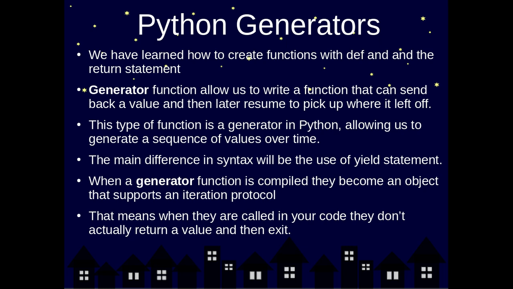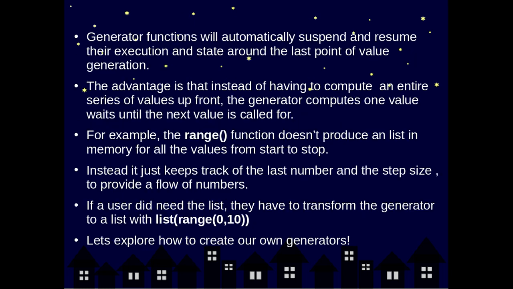That means when they are called in your code, they don't actually return a value and then exit. It doesn't mean that it's a normal function that you will call and it will finally return and then exit. It doesn't happen in a generator. Instead, it will yield the value one by one, instead of keeping all in memory. Generator functions will automatically suspend and resume their execution and state around the last point of value generation.